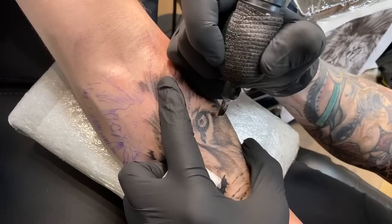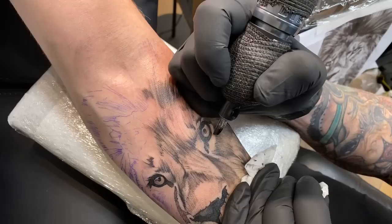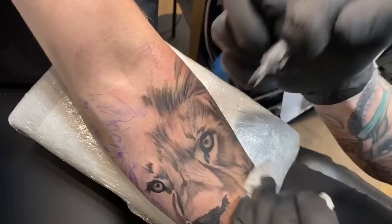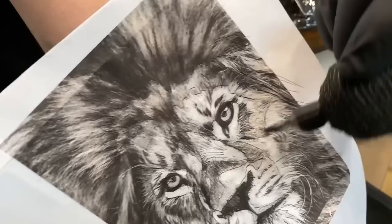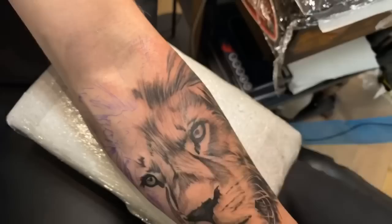But it's harder to do the shorter fur, in my opinion, because you can't have a long run up to make sure it goes in smoothly from the start, because it just goes in like that sometimes. So you get quite a harsh line there. So you just want to take your time. But again, going with the direction of how the fur looks in the reference. So whatever the direction it's going, you want to move your needle that way.